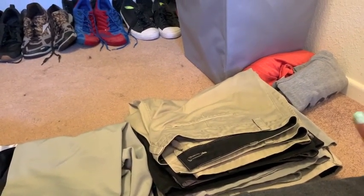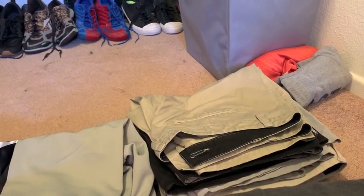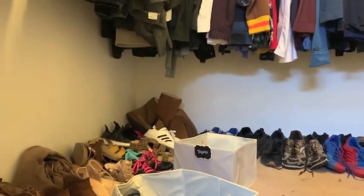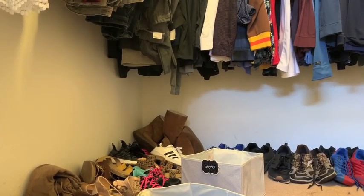And then that is, my husband was in the Coast Guard. So that is my Coast Guard t-shirt, like one of his old t-shirts that I wear for bedtime. So I need to put that in my drawer. But everything looks much better. So I'm going to put these up.